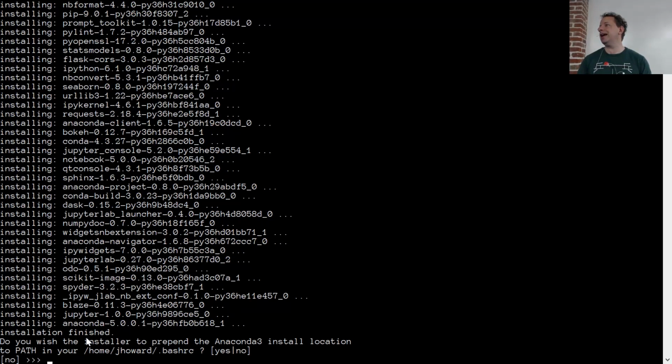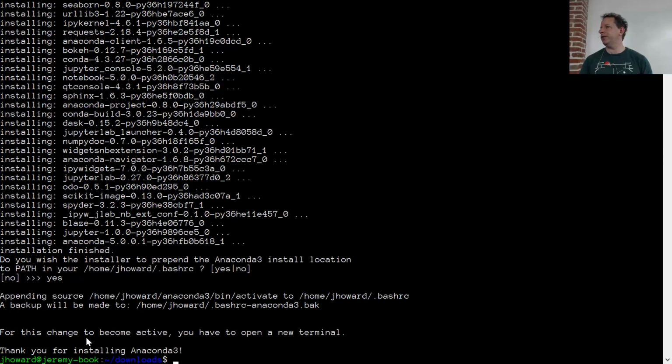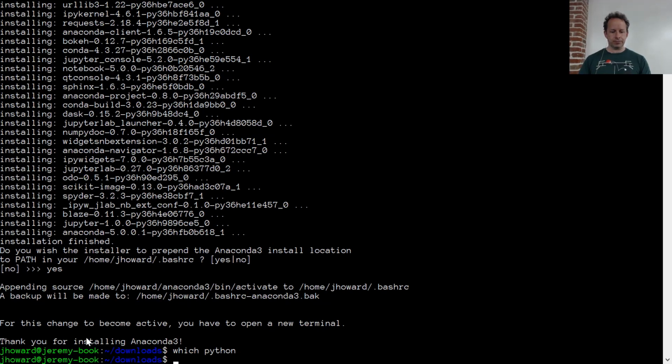Now, as soon as we say yes, if you type python, it's not going to find your system Python or your old Python 2.7 or any Python you've been using before. It's going to find the Python we just installed. And just to check that, we can type which python. And this says, if I type python, what does that really mean? And, oh, okay, it's not going to do it yet.